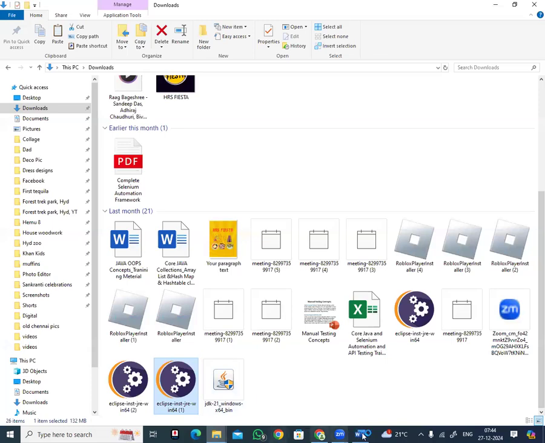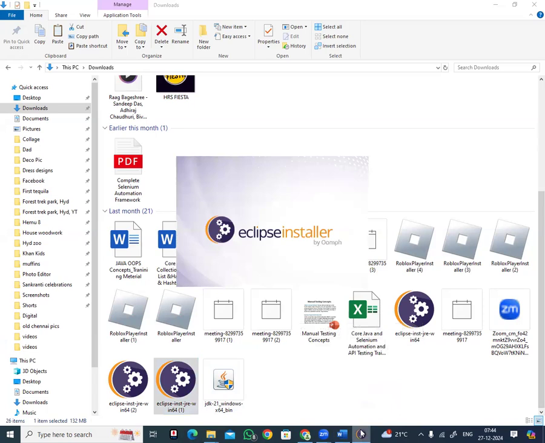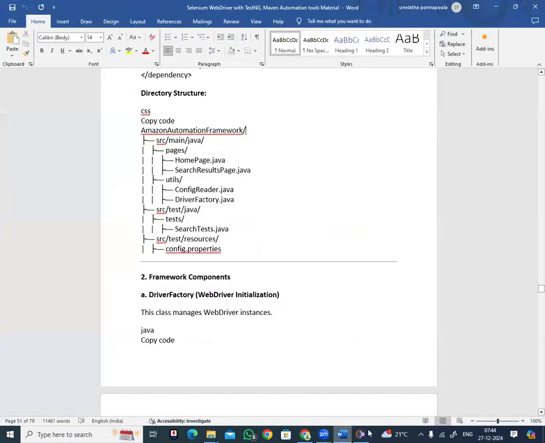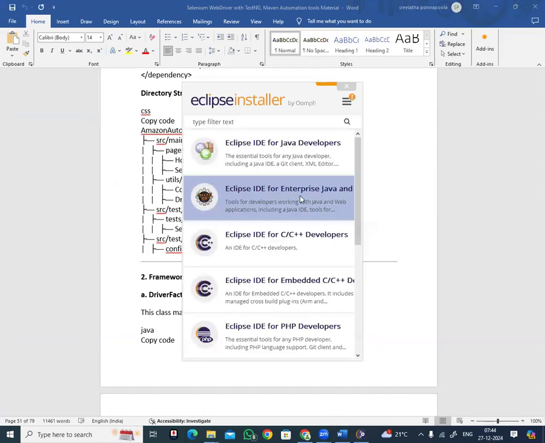Let it open. So meanwhile, I will explain theoretically. Once Eclipse opens, I will show how to create a Maven project.